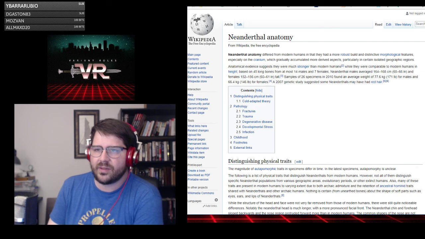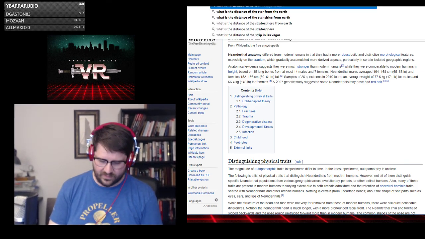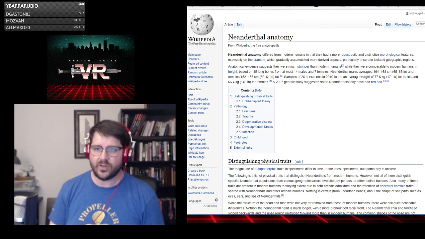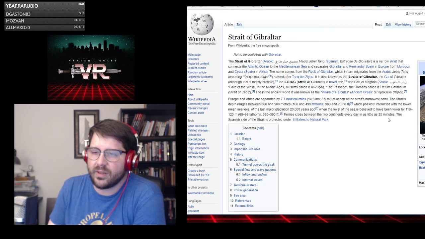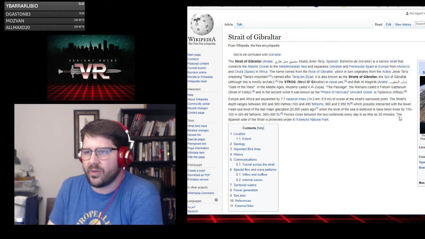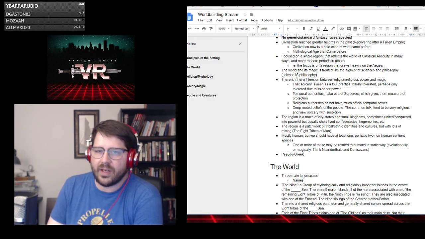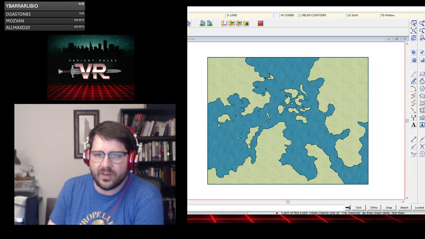What is the distance of Strait of Gibraltar? I always use this for a reference. Strait of Gibraltar. I think it's like 20 miles or something. 9 miles, 8.9 miles, ocean's narrowest point. Alright, I like knowing things like that to give myself a little bit of a baseline reference.